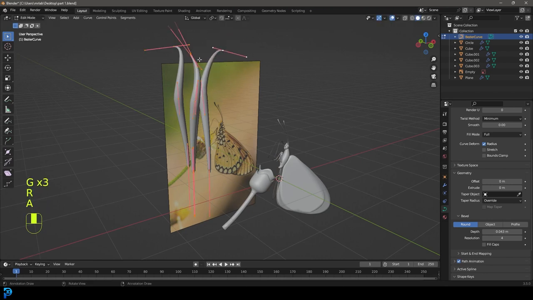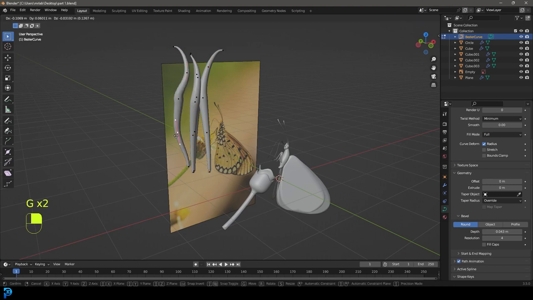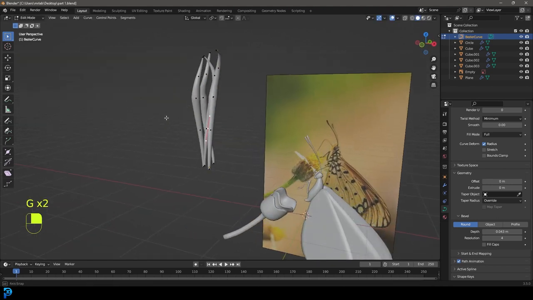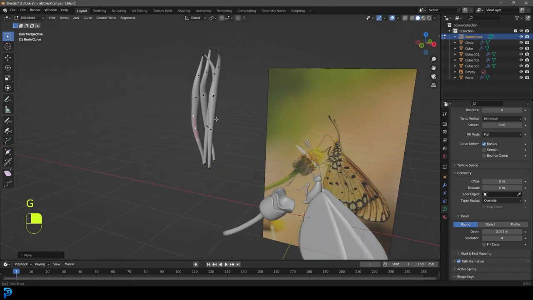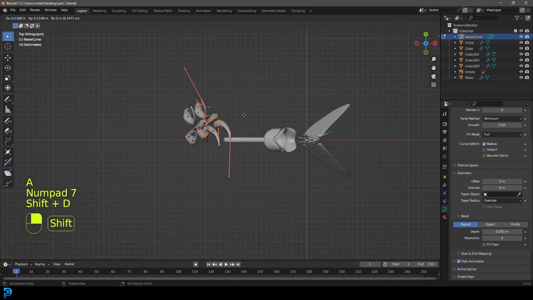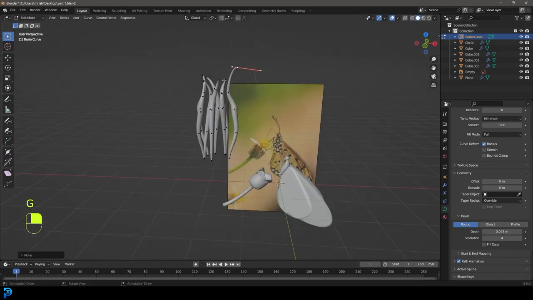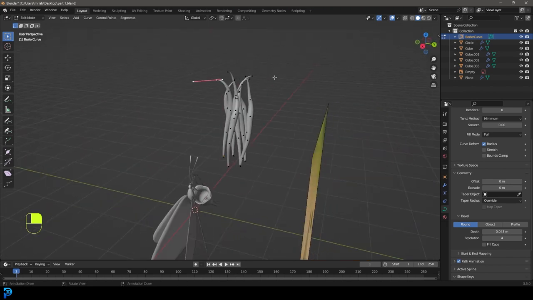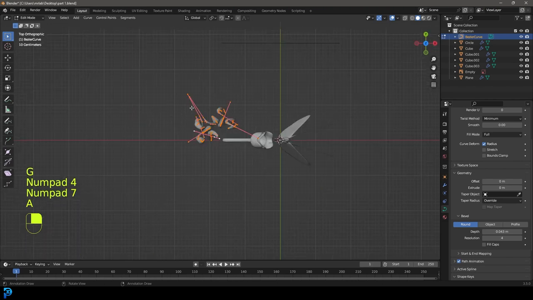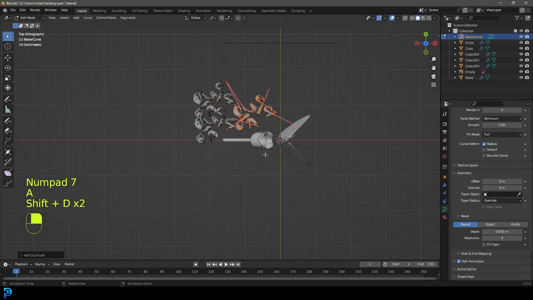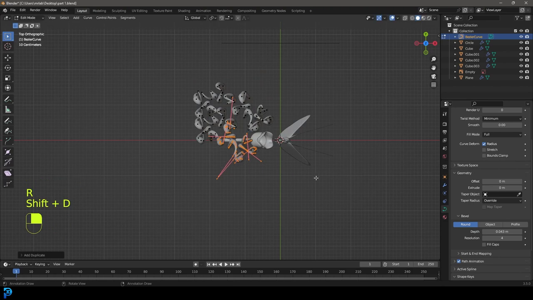Okay, I'm gonna press A to select all of them, right click and go subdivide to add more handles. And now you can really make them a little bit more unique. So you're gonna grab some of these. Then you're gonna press A to select all of them, go Shift D, rotate these, and let's give some of these a bit of a different height. Some of them will be a bit taller, and some of them will kind of go out this way. Then press A to select all of them, Shift D, and let's just make a whole cluster of them like this. Okay, Shift D to duplicate.